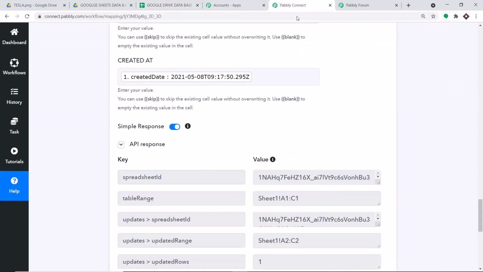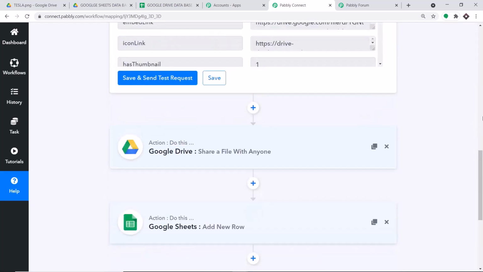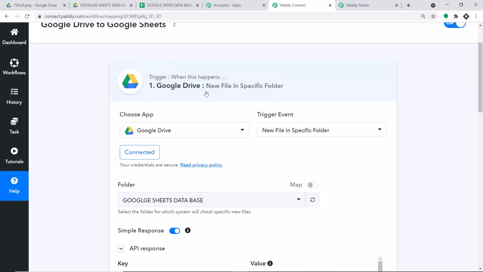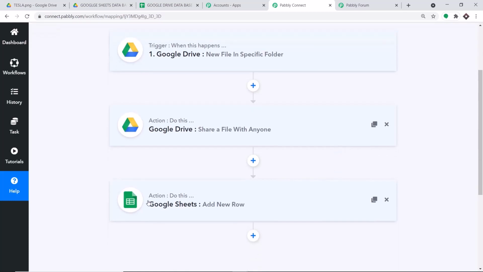So let me just take you to Pabbly Connect and minimize this action window, minimize this action window, and minimize the trigger window. So basically, this is the whole process in a nutshell. First, you integrated Google Drive with Pabbly Connect, and then you introduced one action window. This action window is to share a file with anyone. You basically converted a simple URL into a URL that can be shared with anyone without them logging into your account. Then we have the action event, that is the integration of Google Sheets with Pabbly Connect. So now there's a perfect flow of data between Google Drive and Google Sheets. Excellent.